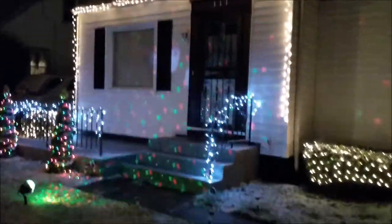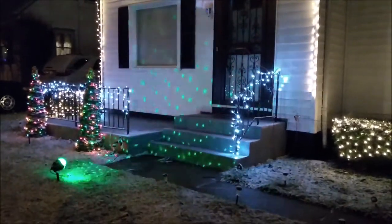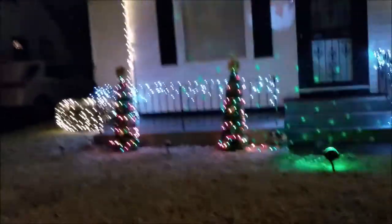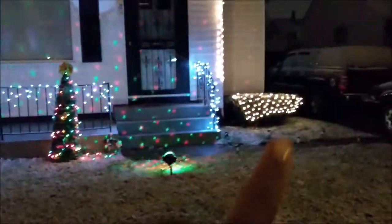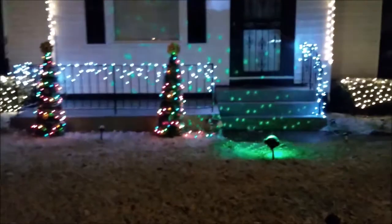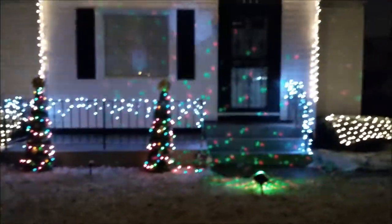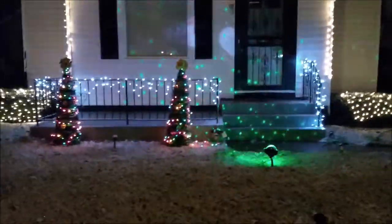This is the way the house is lit up for Christmas. And those are the DIY Christmas trees that I put out. Aren't they cute? And then the other side is a net on that side as well. We got to pull that net down a little bit. It's too high up on that one. But yeah, these are the Christmas trees. I love it. So that's the DIY Christmas tree. And that's what our house looked like for the holidays.